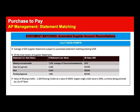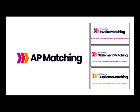So I'm going to be passing over to Dan now, who's going to dig a little bit more into the tool itself and the statement matching organization and their products and services. We've really enjoyed working with Dan here at Lilly. We've got a very good open dialogue that goes on a regular basis. He's very good about taking the time to understand our structure and where he could help and where maybe his services aren't needed. So the conversations have been very candid. The team has been very responsive throughout both of the implementations we've done with them. And I also understand that they're looking right now to further automate their statement matching tool based on some of the feedback they're getting from their customers. So we're really excited to see what's coming next and what more automation can bring to freeing up some resources at our end as well.